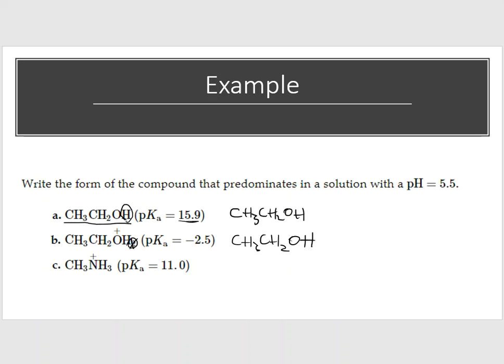All right. Well, C is a protonated amine. This is a positive NH3. We know that amines have pKa's of around 40, but protonated amines really plummet that pKa value down, and that pKa value is an 11. Okay, so we need to draw the form of the compound that predominates here.